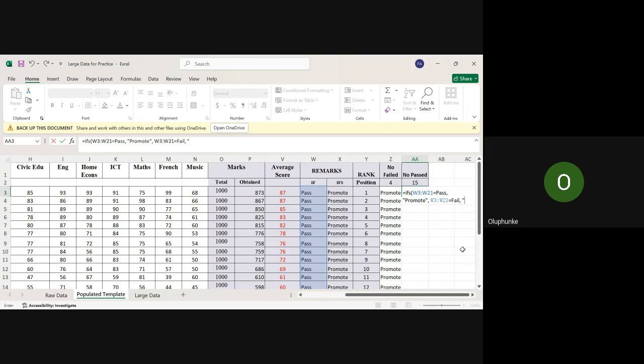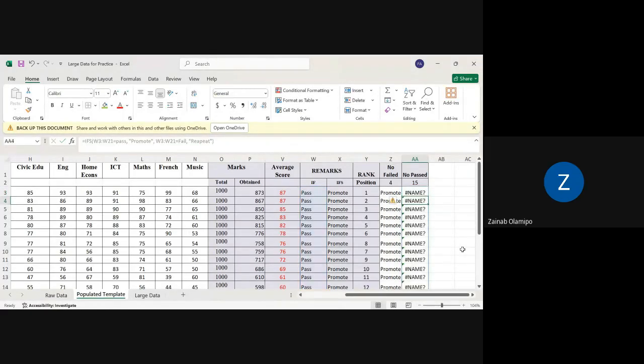I will open the quotation mark. Always remember that the thing I want you to do after the logic is what I will put in quotation marks. What should happen if the person failed? Repeat. Good. So I put repeat, and I close the quotation mark. But I must remember to finally close my bracket.